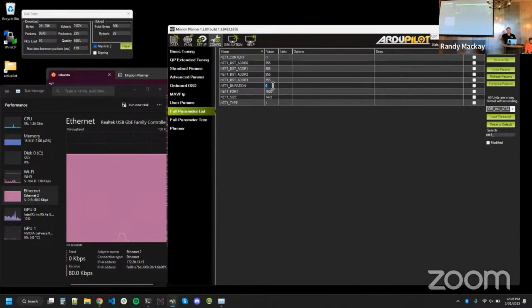It'll do a throughput test with that duration and then shut itself off, so you're not just spamming yourself forever. You can set an arbitrary packet size, so you can say, if I'm only sending 10 bytes at a time, what's my throughput. I'm doing a broadcast right now at port 10001. When I say do it for 30 seconds, I hit write.